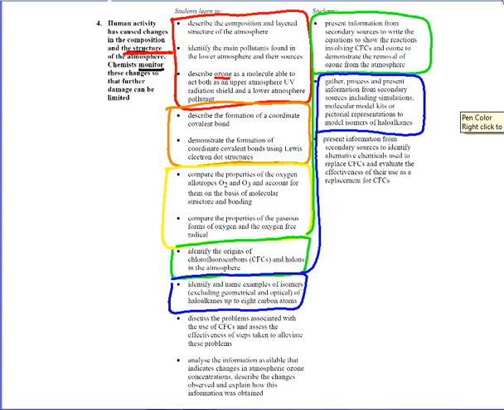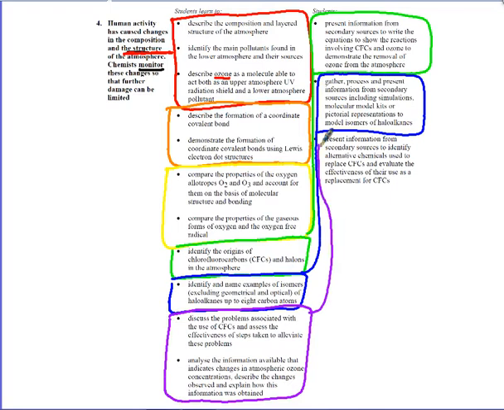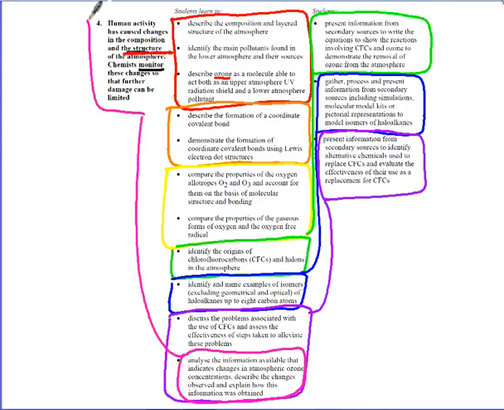We also have, well, CFCs are so bad, what are we going to do about them? So how can we actually fix the problems caused by CFCs? So we look at some of the replacement chemicals, we look at how ozone is monitored, and we also evaluate the effectiveness of those strategies used to replace and fix the problems caused by CFCs. One more thing you might want to do, and this is not necessarily true because there's many ways of chunking up the syllabus, you might also link this last point here on monitoring with the first column, because the first column is all about how we monitor the atmosphere. Obviously this topic is chemical monitoring and management, so monitoring is quite important.